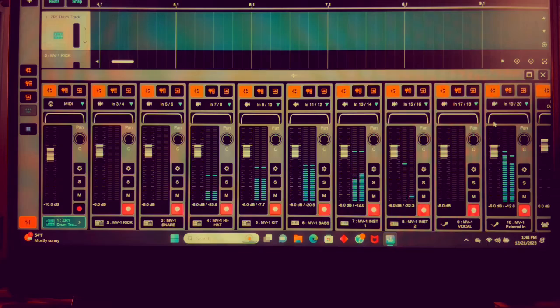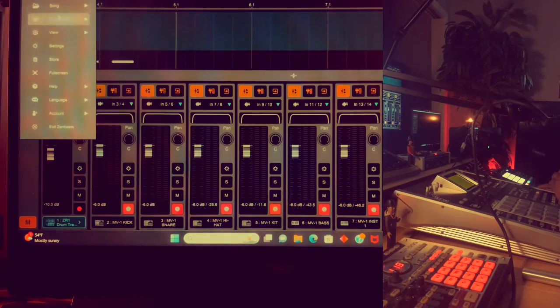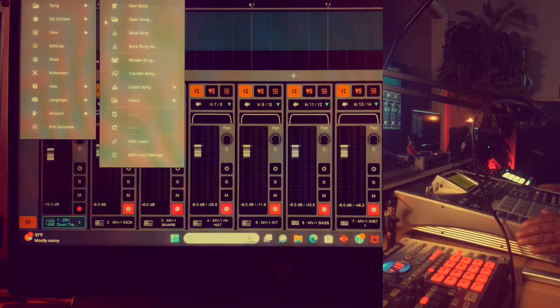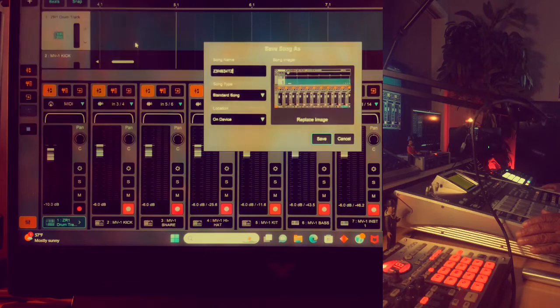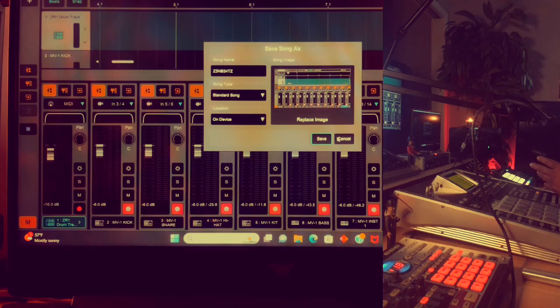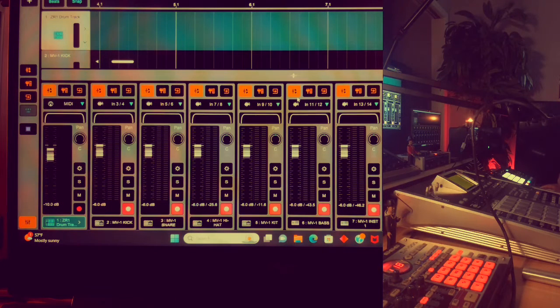And as you can see, once you hit ZenBeats, okay, hold on. Let me see. As you see down there right here, you have the option to save this to OneDrive, Google Drive, and the Microsoft option. So you have a chance to export these stems or export this project via a cloud save source, which is pretty good. I think that is a worthwhile hybridized workflow because it quickens things.